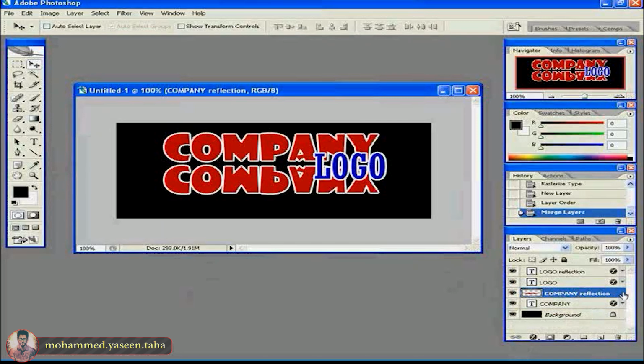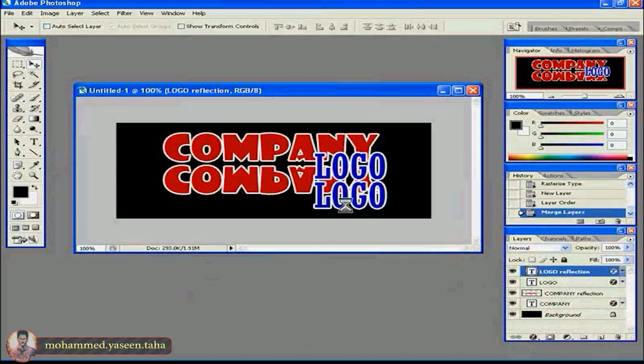And you'll see there's no longer a little F icon over here to the right signifying a layer style. Instead, it's just one rasterized layer. Okay, so now let's go to the logo reflection layer. We'll click on it, and again, holding on to Shift, we'll drag it downwards and nudge it into place with the arrow keys. And then once again, we'll flip this layer over too.